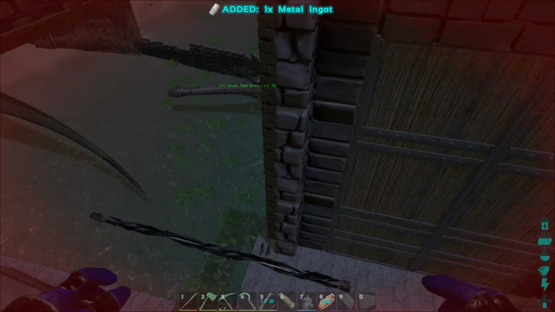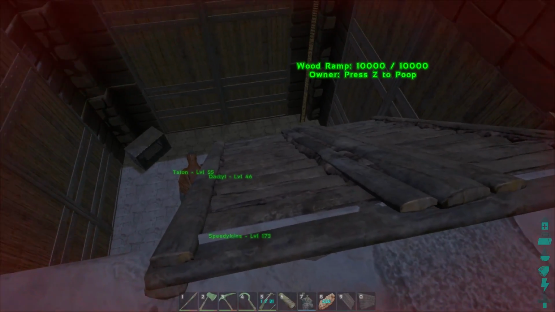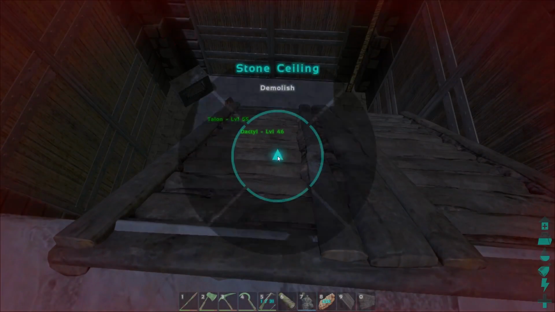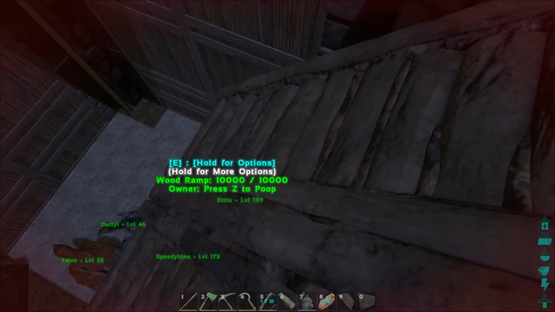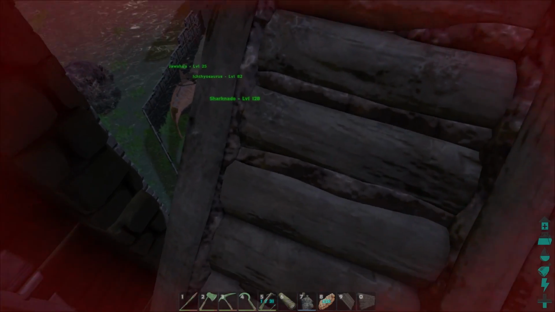Demolish. Look at this, what I had to do. I had to put a ramp. I dang near killed myself. Oh, no, that's a stone ceiling. Hold on. Why you gotta do this, game? Why? Now I can't demolish this? Are you kidding me? It's gonna kill me if I fall. It is going to kill me if I fall.